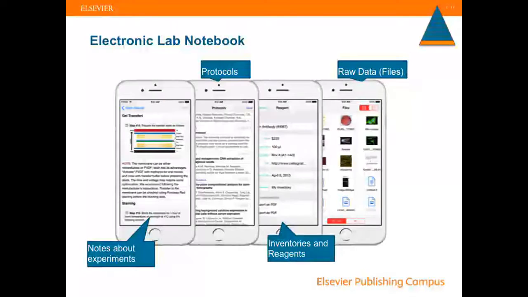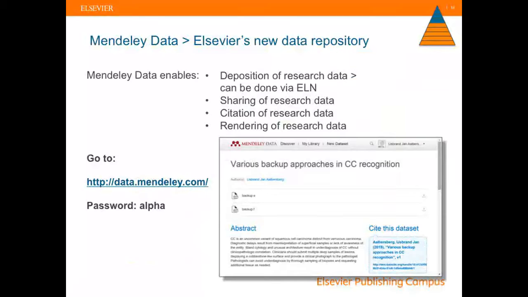Now, if you didn't want to just store your data, but you want to take this further, then a data repository is a good option. So Elsevier has actually very recently developed a data repository, and it's so new that it's currently still password protected. I've been told the password will be taken off in the next month, but it's already fully functional. So the password's on the slide, it's alpha, and you can basically already go there and deposit your data should you want to. So it's already in use.